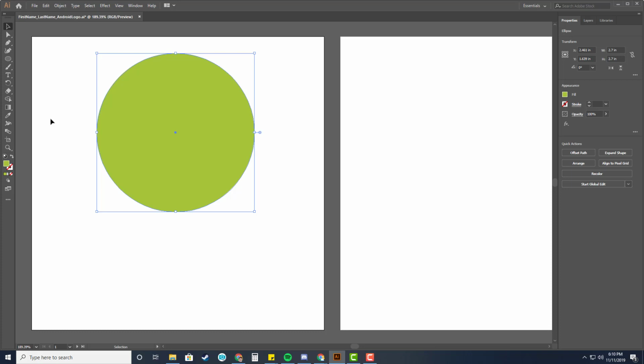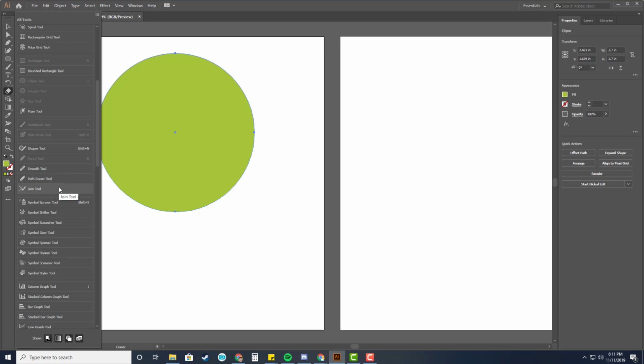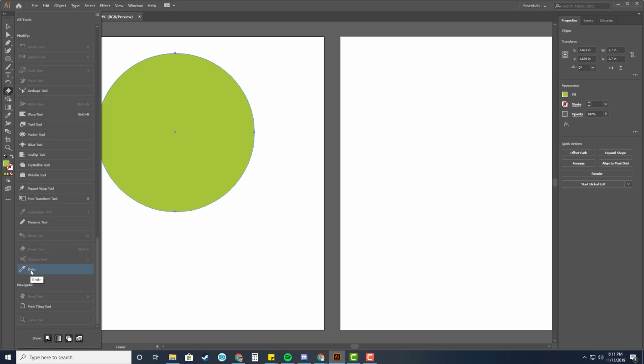And then we're going to need the knife tool, which is hiding under the eraser tool. So over here on your toolbar on the left, if we left click and hold down the mouse button, the knife tool will be hiding underneath there. For me, because it is not there anymore on the newest version of Adobe Illustrator CC, I have to go tell it to find that tool for me. So I'm going to come over here to edit my toolbar real quick and find where they have moved the knife tool to. So give me just a second. Here it is. And I'm going to select that knife tool.